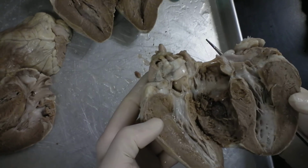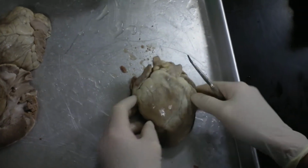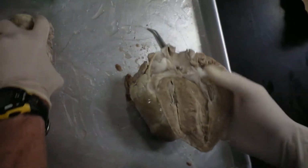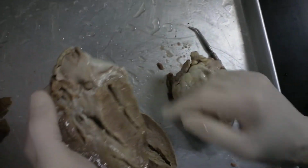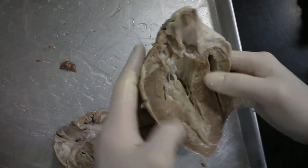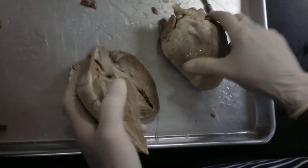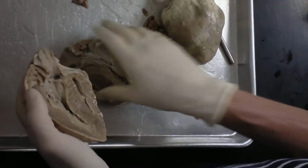So those are the main things. This one's good for the semilunar and the aorta. And this other heart is good for the AV valves and the ventricles, right versus left, and the thickness of the wall. And the superior vena cava is also in this heart and that heart.